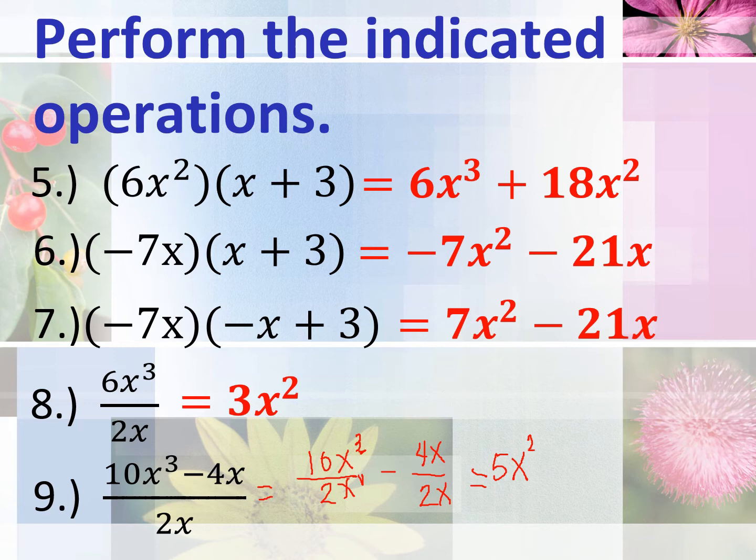And then, 4x divided by 2x naman. So, 4 divided by 2, that is 2. Pero, dahil may sign na negative dito, magiging negative 2 tayo. Then, sa variable x divided by x, that is equal to 1. So, hindi na tayo kailangan maglagay ng variable dito sa tabi ni 2. Or, pag sinubtract mo kasi yung exponent nila na 1 minus 1, that is equal to 0. And x raised to 0 is equal to 1. Or any number that raised to 0 is always equal to 1. So, ang final answer natin ay 5x squared minus 2.